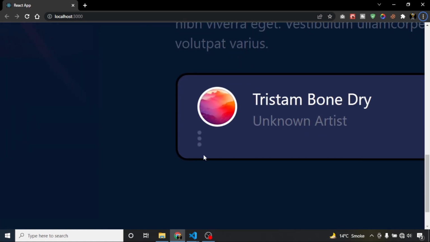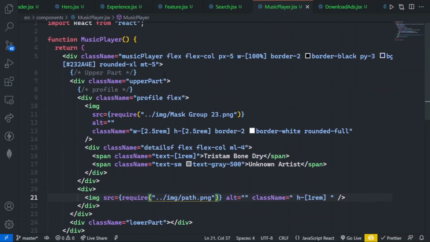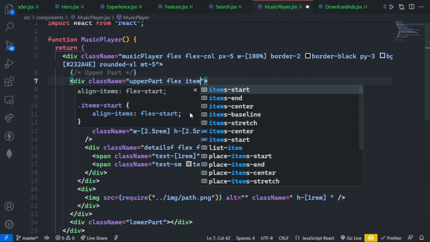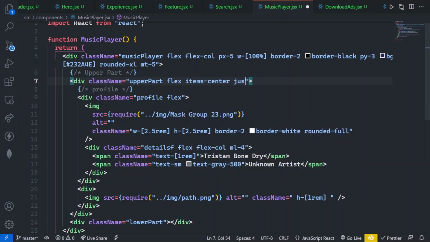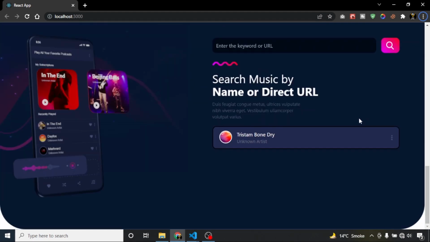Okay, here we have our icon. To make it in the correct position I have to style the upper part. So for the upper part I will make it flex items center and justify between. Now it will be in the most right side like this. Okay, our upper part is completed.